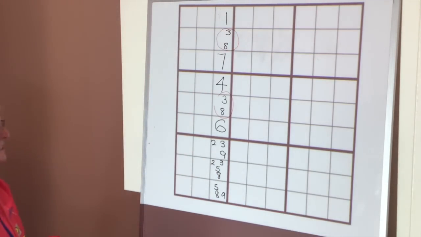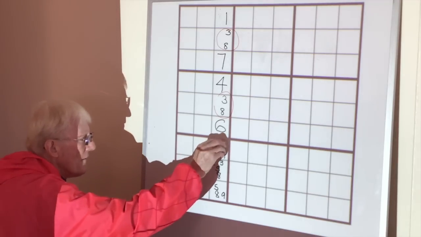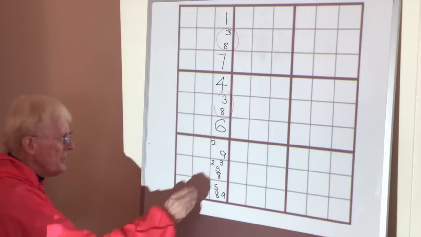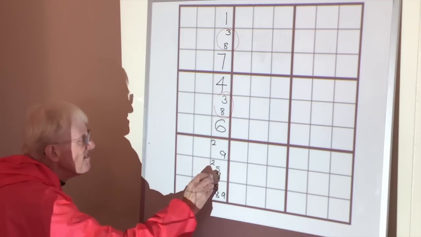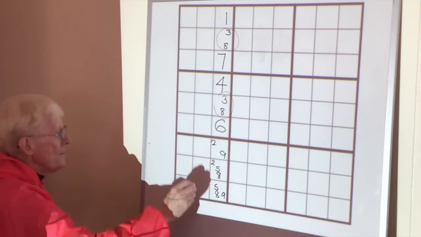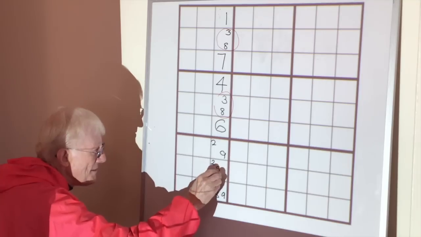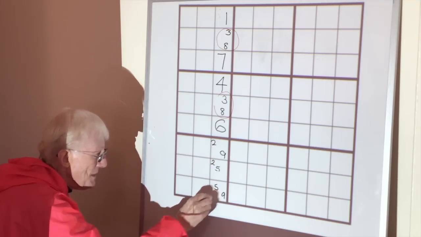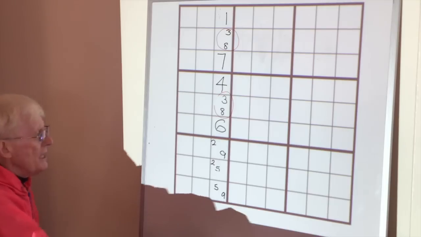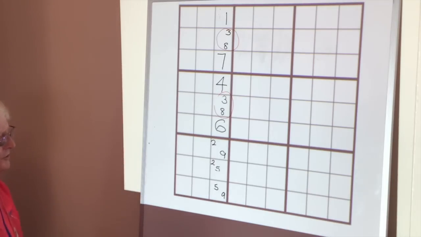Well, let's start off up here with this 8. We can get rid of that 8, and so this becomes a big 1. Okay, now let's come down to here. We can get rid of this 3. We can get rid of this 3. We can get rid of this 8. It is the 3, 8, isn't it? We can get rid of this 8. And we can get rid of that 8. And we're left with a 2, 5, 9 triplet, and I'm going to cover triplets a little later.